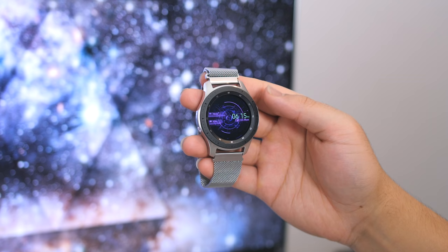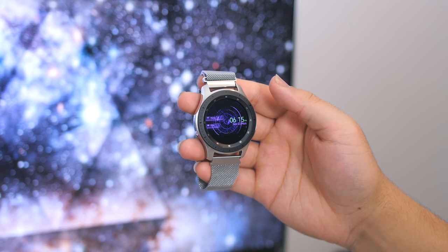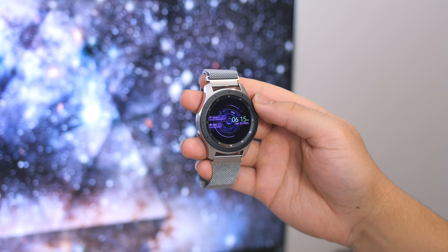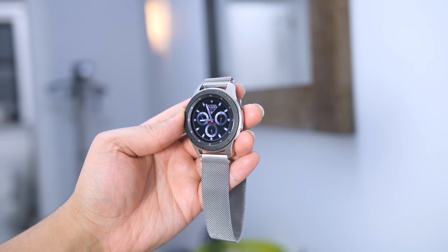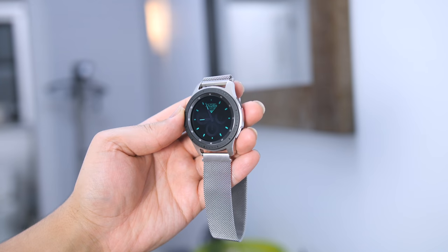Lastly, onto the brighter side of things — that battery life. The battery life on this watch is outstanding. We get 25% more battery this time around, and I'm recharging the watch about every three to four days. One day I left the house with 30% and came back with 10% with moderate usage, and that was with the always-on display turned off. This is not a watch you're going to have to be paranoid about charging whenever you have to run out last minute.